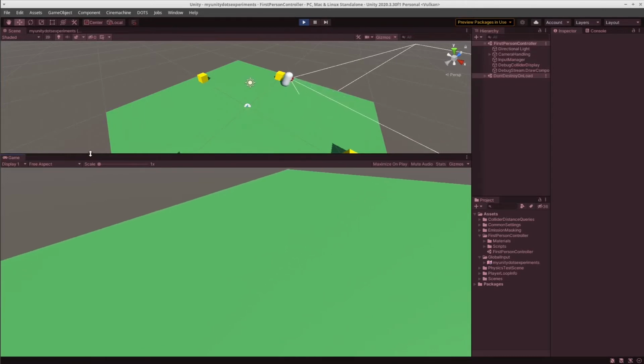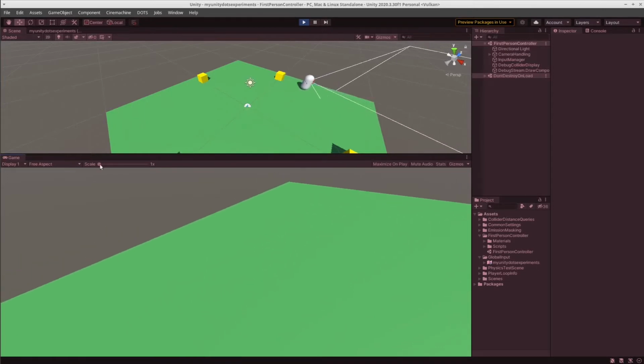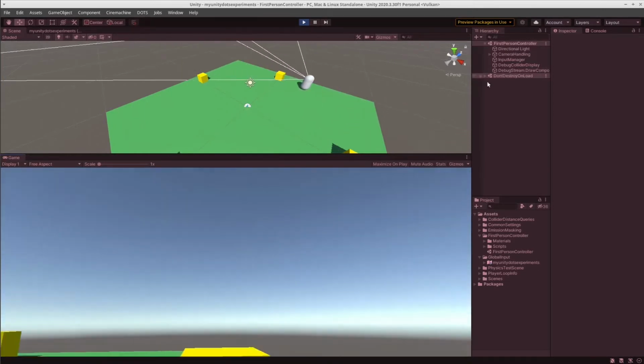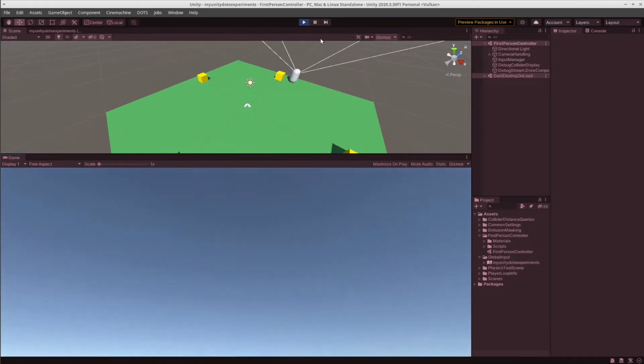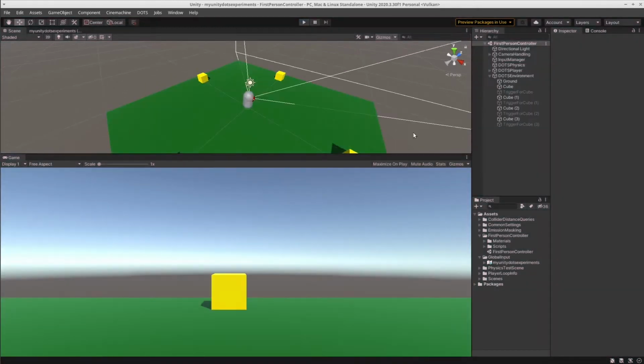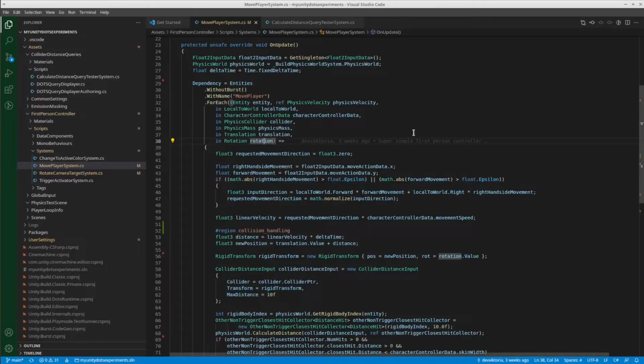But I can move forward because in this way I am not going to collide with anything. But here again I would collide with the cube if I went forward, so I am just stopping my character here. So how can I achieve this behavior?